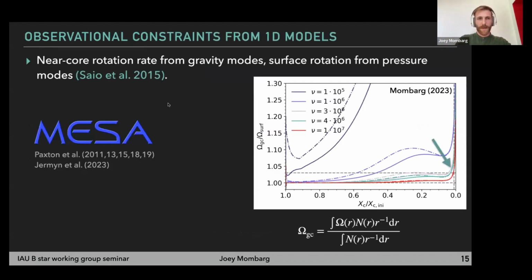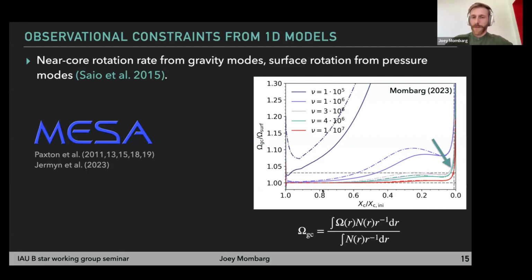So I'm here showing you an example of one of these stars. The differential rotation, the difference between what we measure from the gravity modes and the rotation at the surface, is about 3%. And for this star, the isoseismic age is estimated to be close to 10, so it's almost at the edge of the plot.